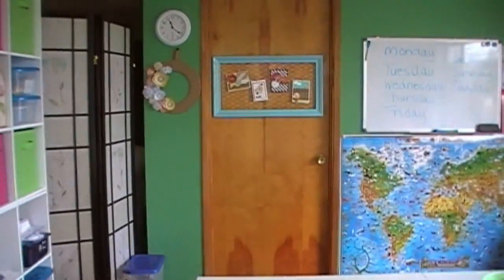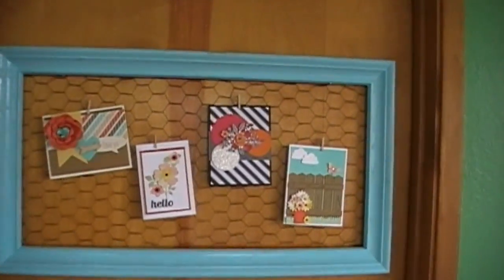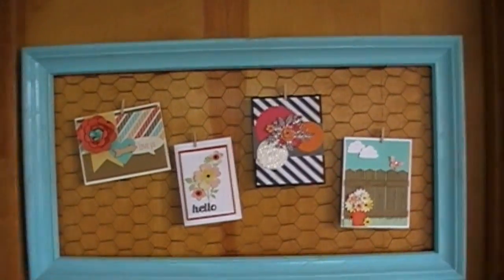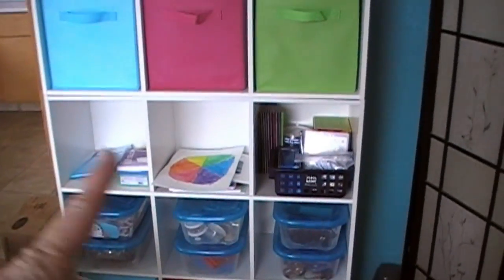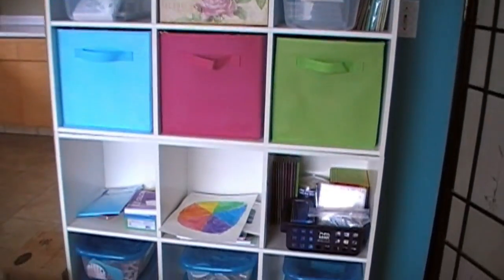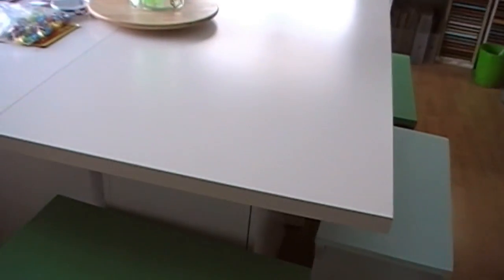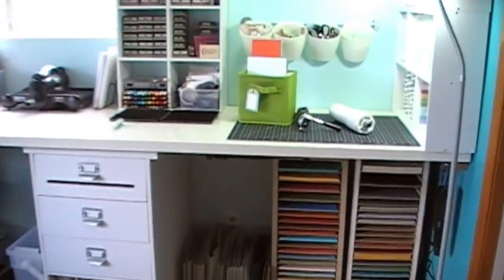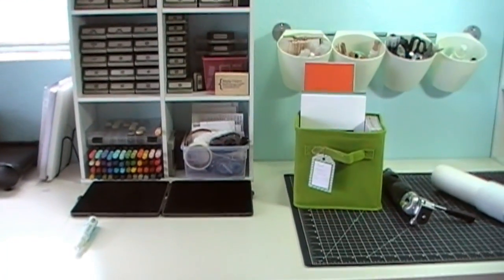I have this up here is for me to put cards or pictures that Macy's made, different things like that. So that's some fun stuff there. And then over here again, I've got storage just for all kinds of different things. So that's what that unit is for. And we've got family games under this one. So this is our awesome room, and this is my stamping area, pretty much over here.